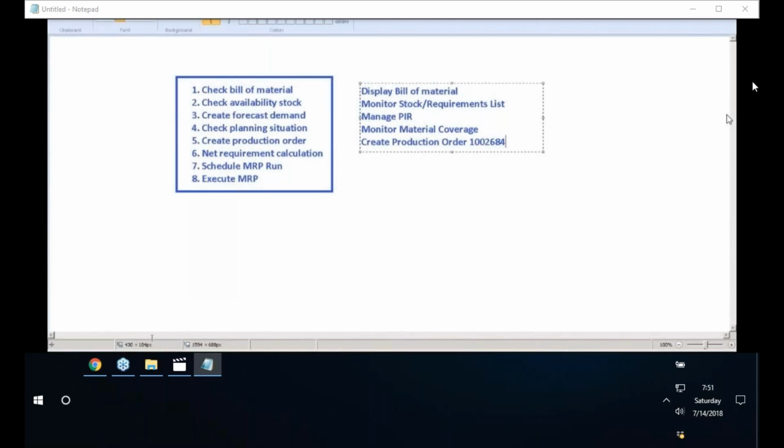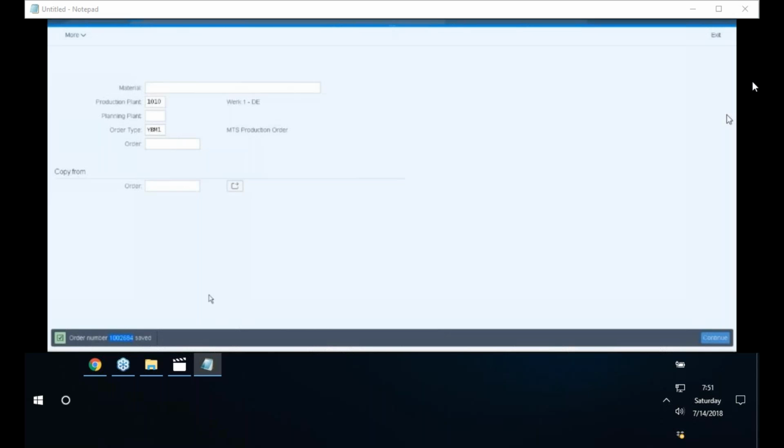Let us paste it over here. And let us go back. Here we can see order is saved.